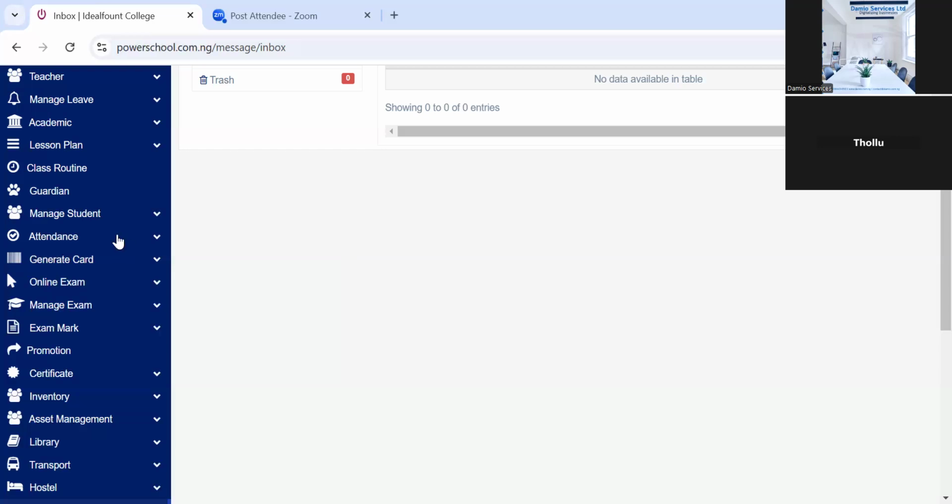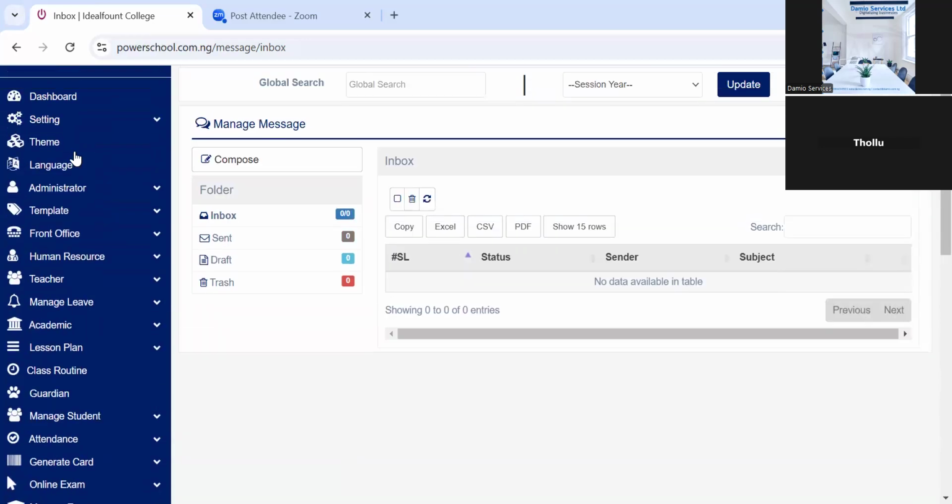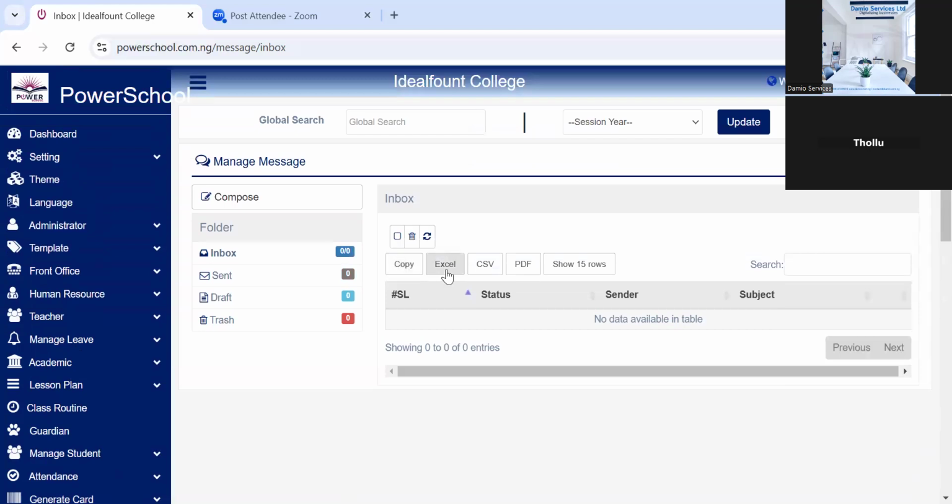For example, let me show you something. Okay, you can see now. You can see here, you can see Excel sheets, you can see CSV, PDF.